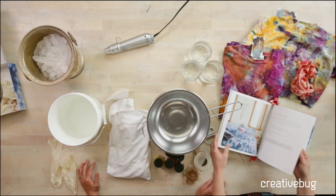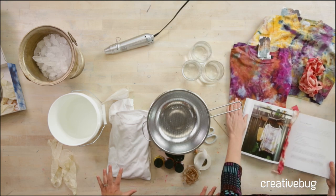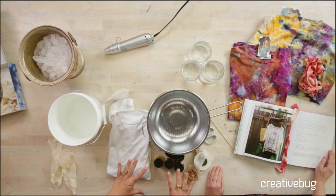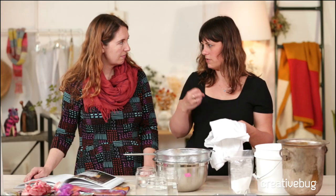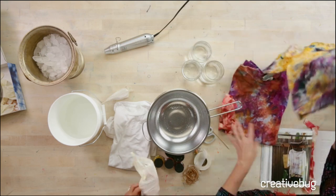So what are we going to do today? It's a technique from the book. We're going to do ice dye, which is really fun — it's one of my favorite techniques. The fiber-reactive dye is going to go on top of the ice, and as the ice melts, the t-shirt underneath records the pattern that the water makes as it melts with the dye into the fiber. It's like a timepiece. You end up with these really rich, otherworldly patterns — very galaxy-like.